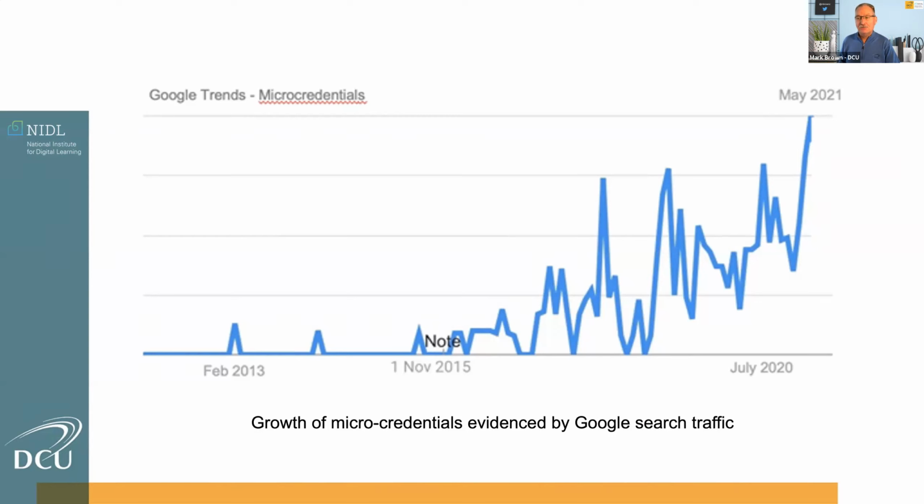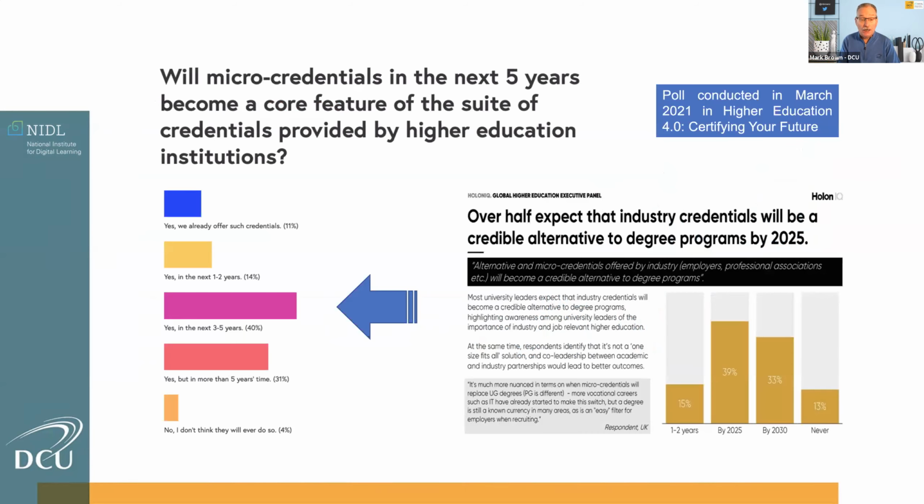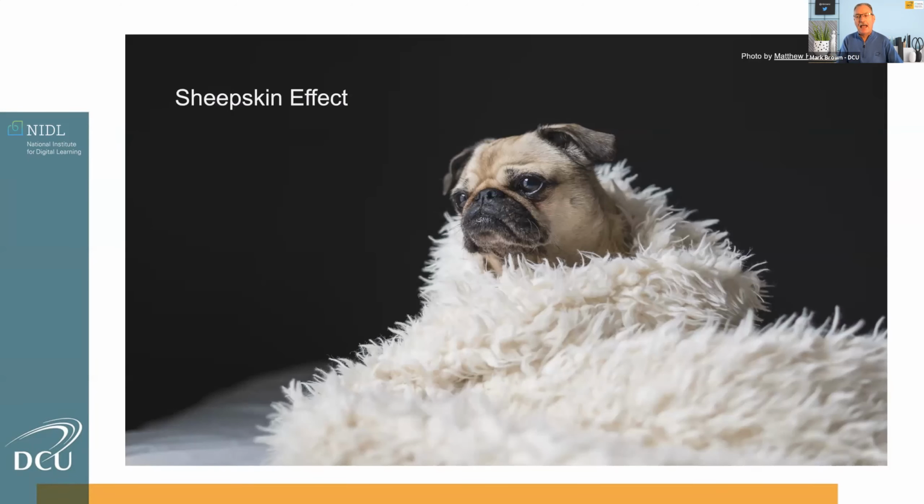So it gives you a sense in which, tongue-in-cheek again, this is the hottest new thing in education right now. Certainly from some survey literature, Holden IQ, which does quite a lot of work in the think space around higher education, did a survey earlier in the year of higher education leaders. And then from our previous iteration of the Mooc that I just shared with you, you can see roughly from these slides that people think that micro-credentials are only going to get bigger in the next 5 years. So this is the state of the art.